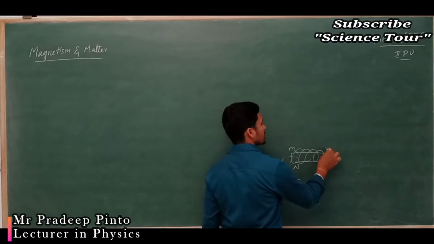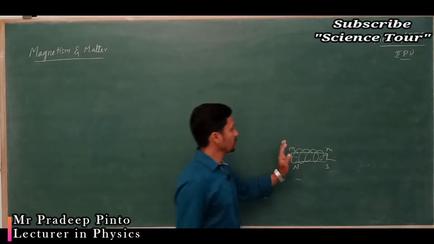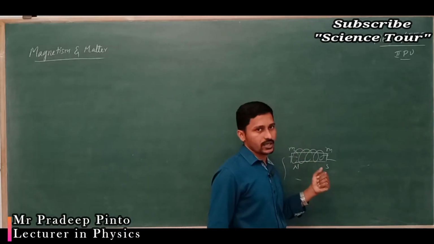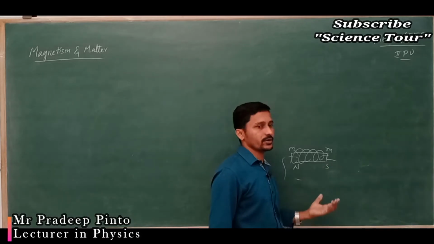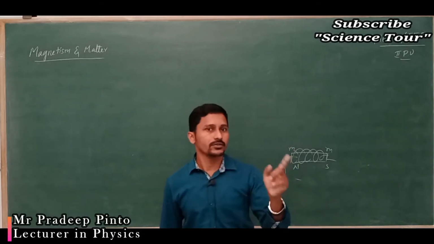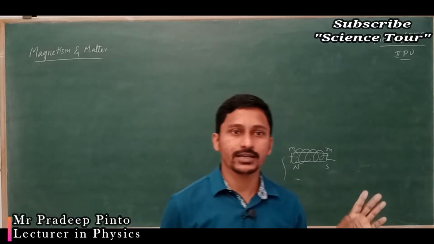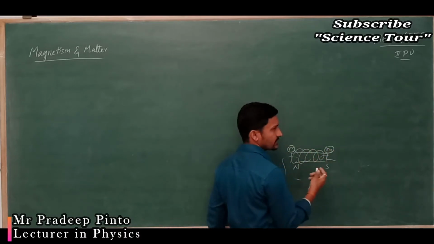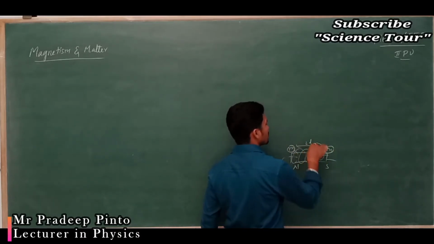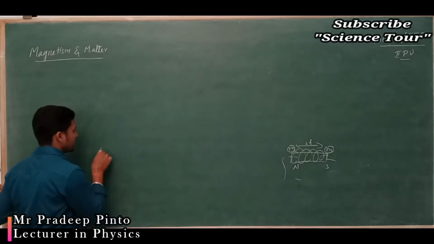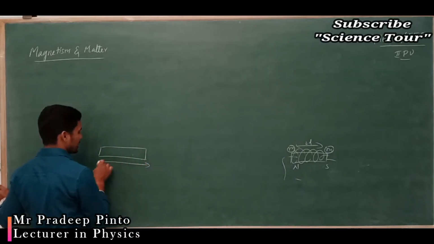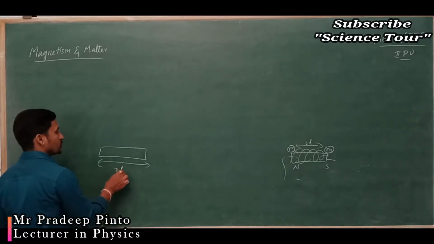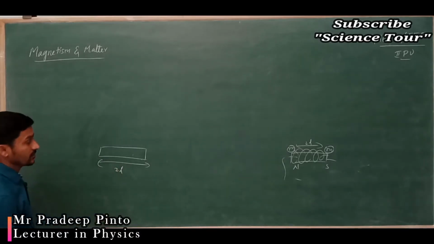See, the pole strength we are going to write as m. It has two poles, a north pole and a south pole, together, and that is the dipole. A magnet is nothing but a dipole together, you can't separate the magnetic dipole. It has a certain pole strength, and the distance between the poles is 2L. Practically, the geometrical length is somewhat different. So 2L is the distance we are going to take.